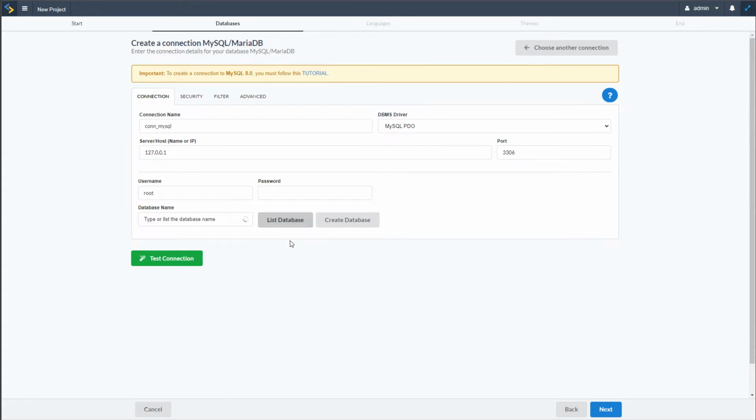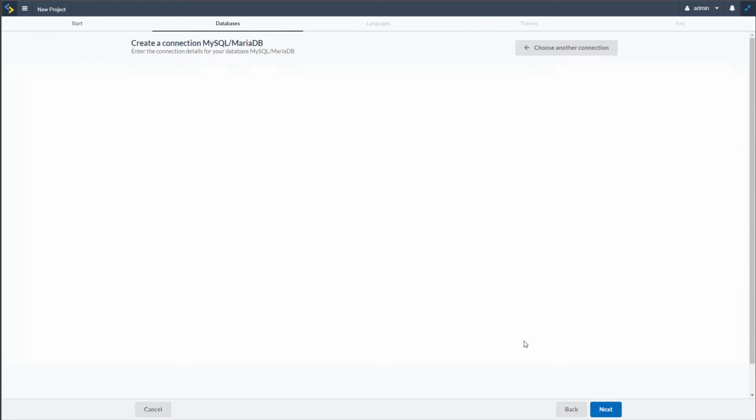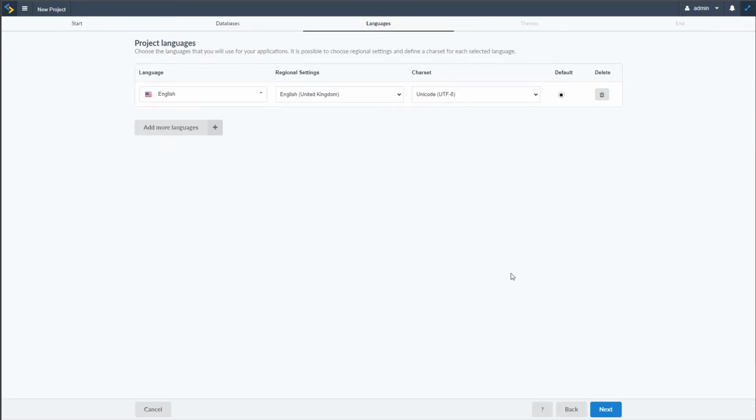So I can just go ahead and click the list database, and it will present me all of the databases that I have available. So here I have the DB diplomas, so I would choose that. I would test the connection, and the connection will be a success, and otherwise of course it will present us an error, in which case you may want to double check your username, your password, as well as some of the information you have available here. Once you're ready, just go ahead and click the next button.